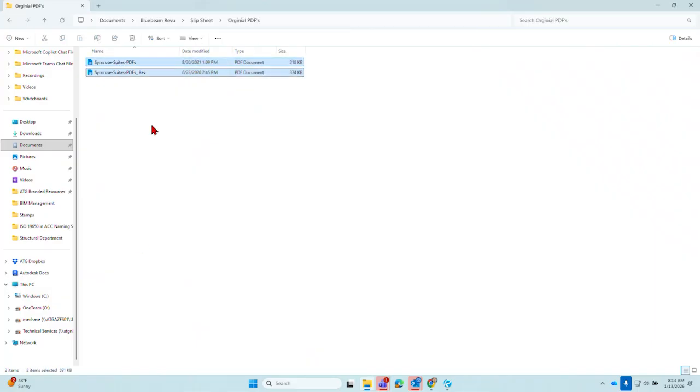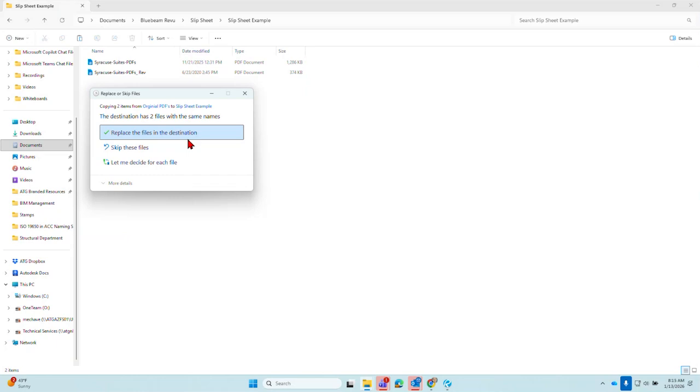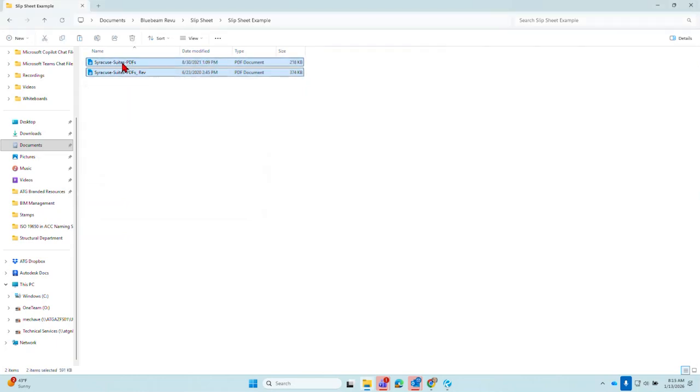The reason why I save these out after, just so you're all aware of that workflow, is I save it into a different folder because it's going to overwrite your main PDF. So your main PDF is going to be overwritten because it's saving these slip sheets into your main PDF.